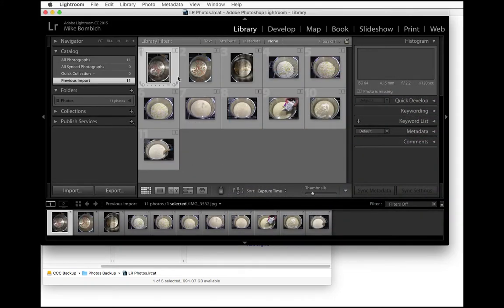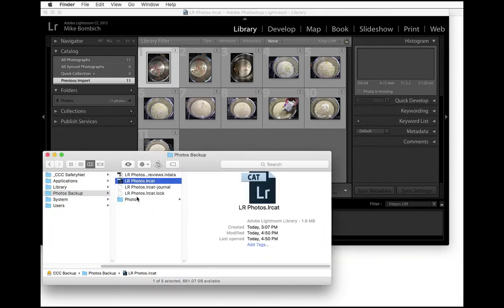So we see in Lightroom, it looks like the photos are there, but if you hover over this little icon, Lightroom claims that the photo is actually missing, and we can see that it's actually looking in the photos volume, which is no longer present. But of course the files are present. They're right here.